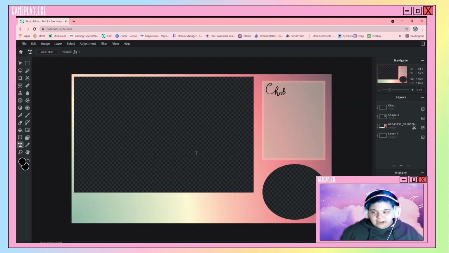That in a nutshell is basically how to do it. It's really not that difficult. It's more of knowing where to place things and knowing how things will match together and how things will look together. That's more of the graphic design aspect of it. But for real, if you just want a basic, simple overlay like this, it's very easy for you to do. There's so many tools on here that you could use. You can draw on here.